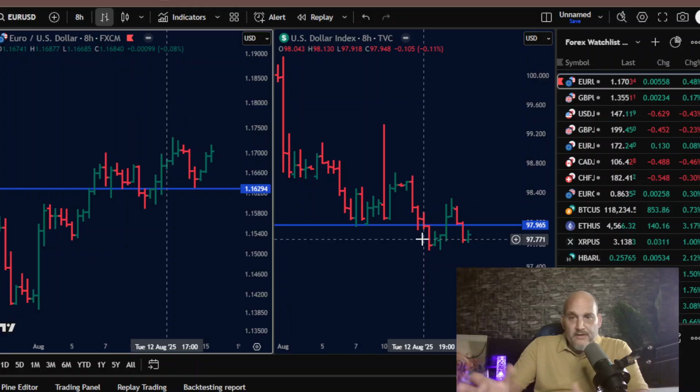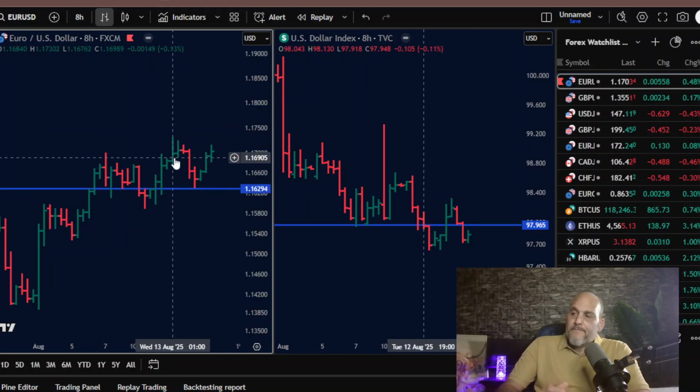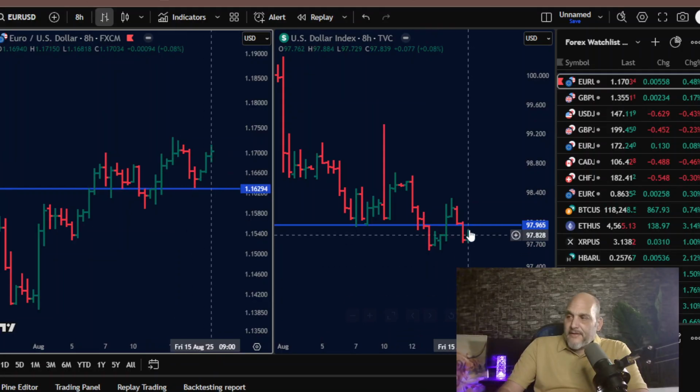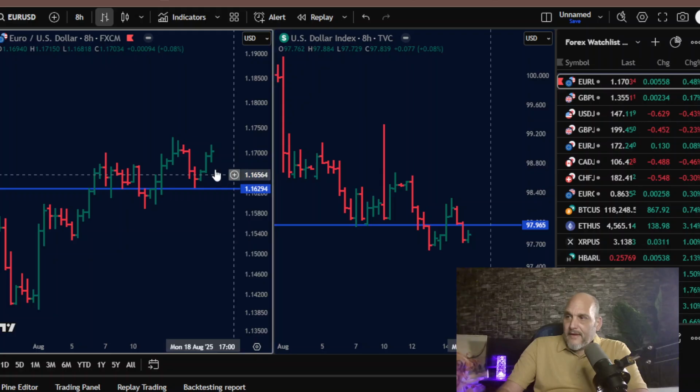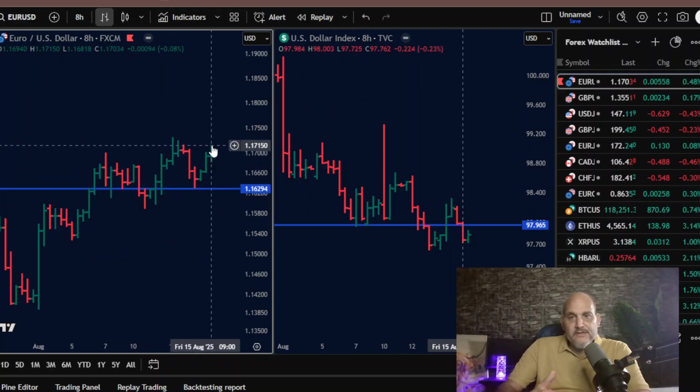As you see, there's an inverse relationship: as the US dollar index falls, euro dollar should push up. We had this slight dip in this area right here and a little bit of a rally, but if you look, we haven't really taken off in the euro dollar. So there still seems to be a non-truly bullish tone to the euro dollar itself. And I do believe dollar yen is the one that we really have to pay attention to.